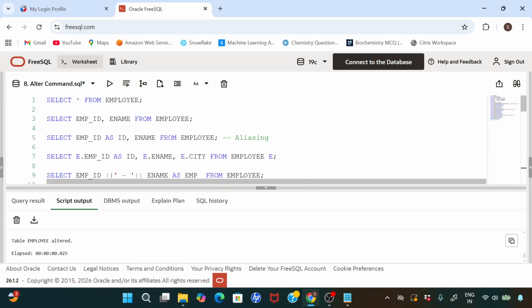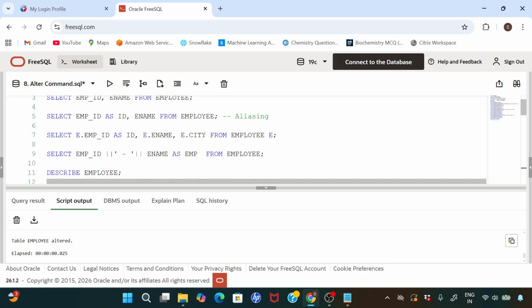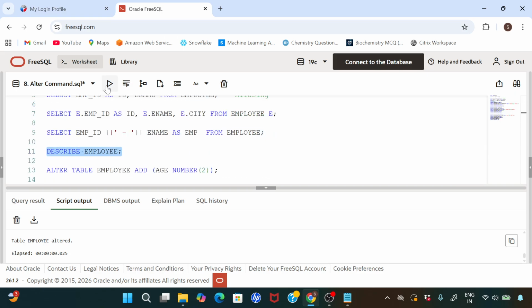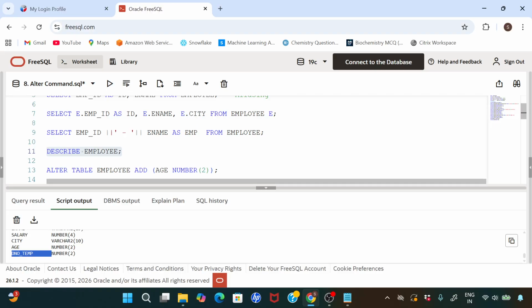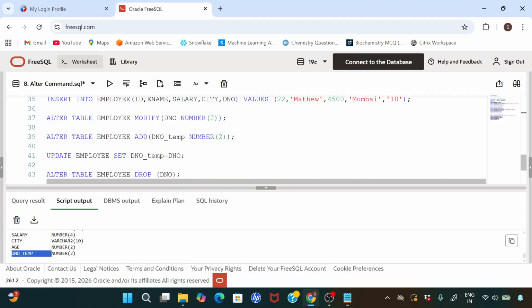Now let's go back to the description. We have department number with NUMBER(2), and we have the data. There's one last thing: this is department number temp, so it's better to rename it as well.